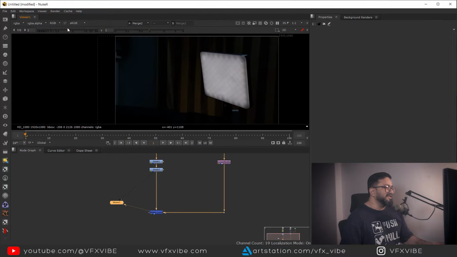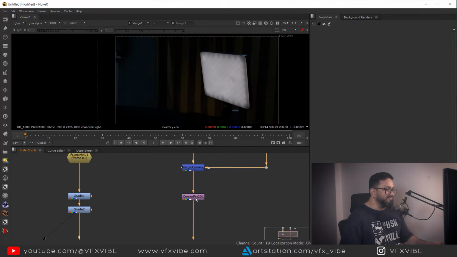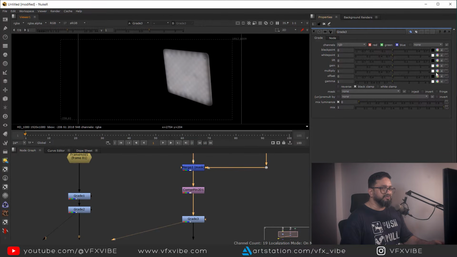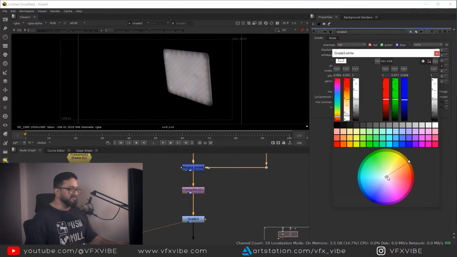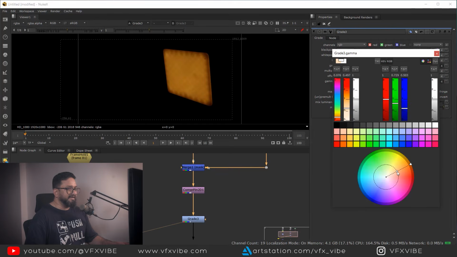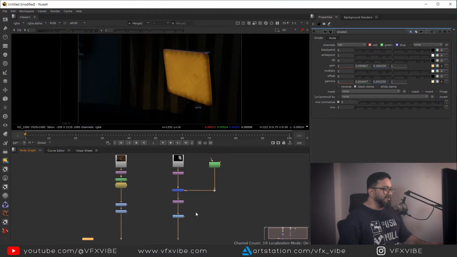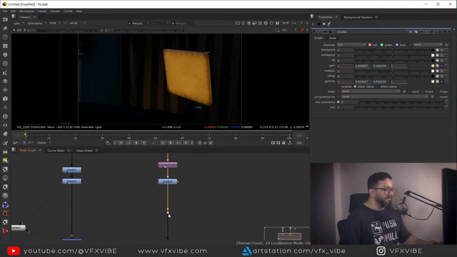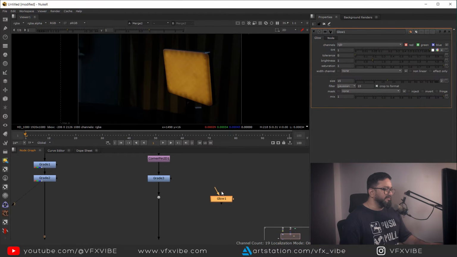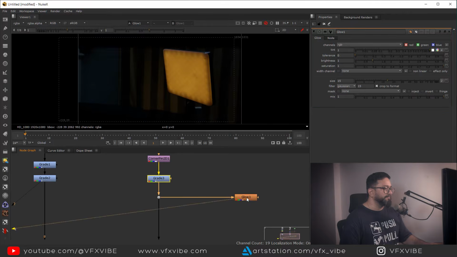But it's looking very fake, right? So I will take a grade node, and in that grade node I'm going to add some orange because I want orange light. If you are okay with your cyan light, you can go with it, but I want my dark orange light like this, right? And also, of course, I need to do glowing, so I will take one dot node over here and add a glow. You can use exponential glow as well, but for now I'm going to use glow like this.